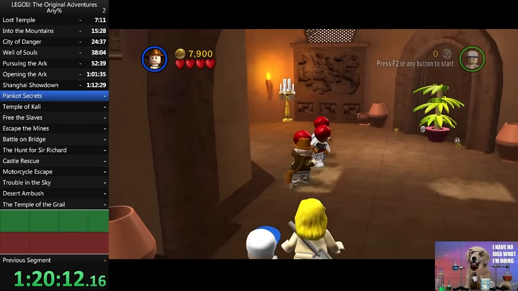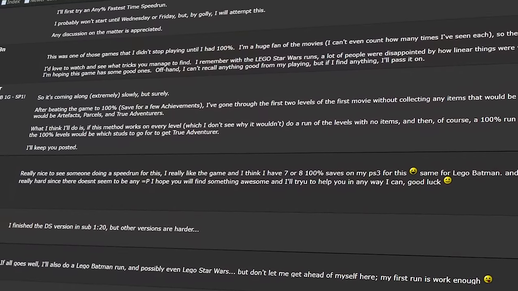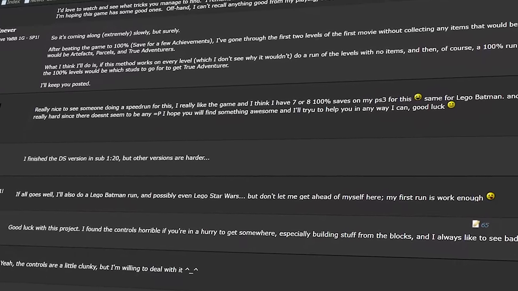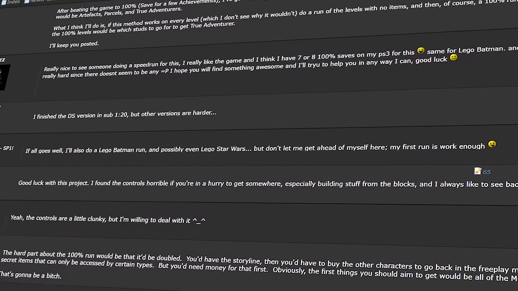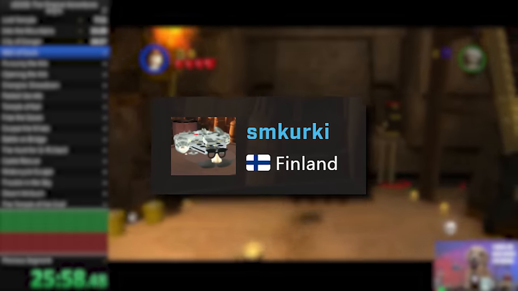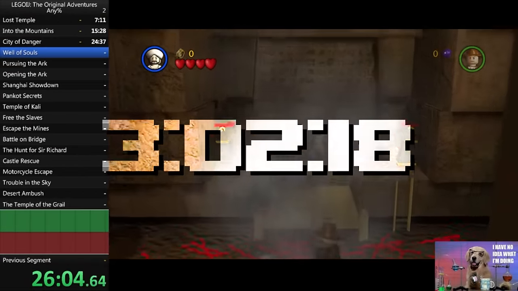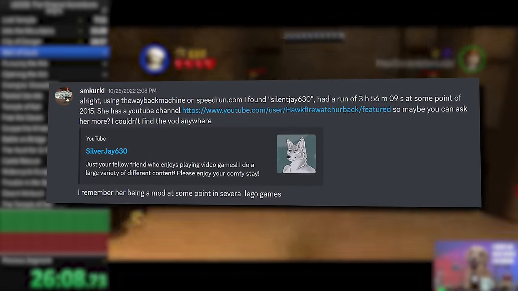There are references to the first Indy game on the Speed Demos archive, but nobody claiming to have actually run the game or gotten any sort of record. It's likely that there were people glitch hunting and practicing attempts, but dropping the game for unknown reasons. Anyways, this first run was done by a runner named smkurki, with a finishing time of 3 hours, 2 minutes, and 18 seconds. It's worth noting that Kurki themselves remembers a 4-hour run being submitted before theirs, but it's no longer on the board.